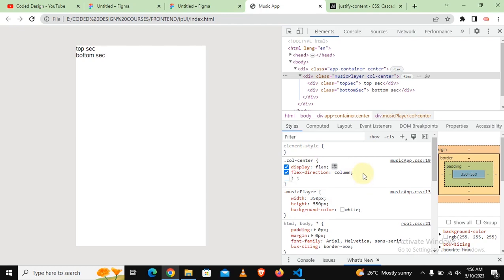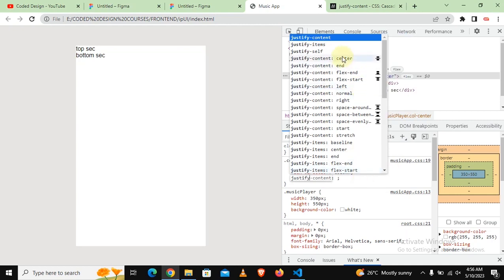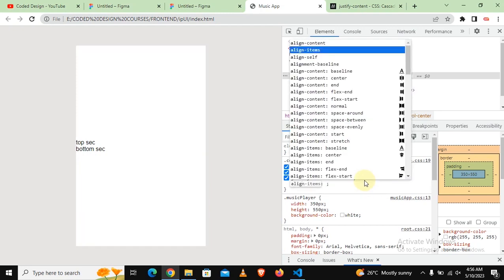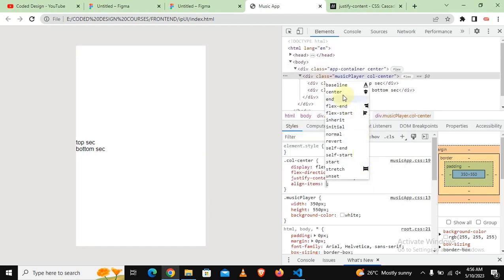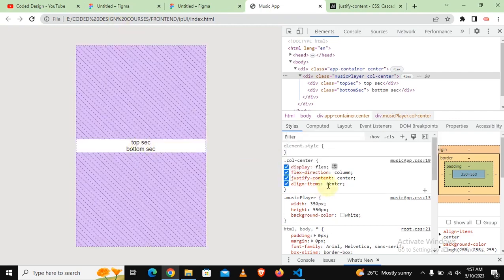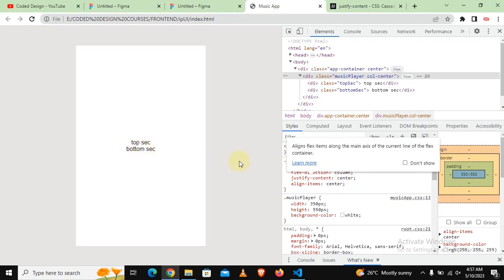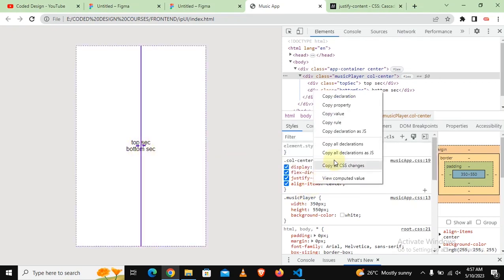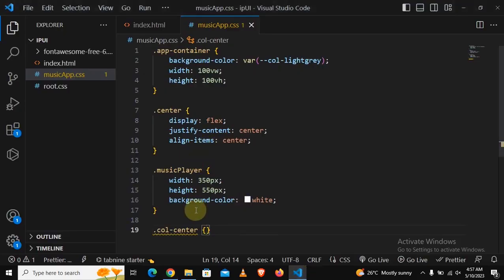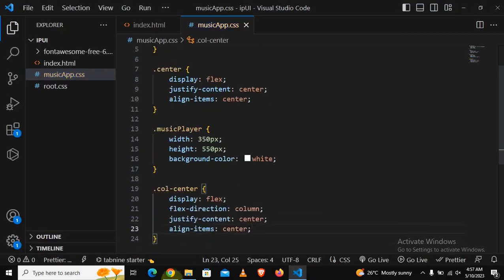Okay, what else do we want to do here? Let's center everything: justify content center, and align items center. As you can see, this column center aligns everything in the center, and also it makes sure that things are stacked one on top of each other. Let's copy this before it disappears. And remember, when we are on the code in the browser, this is not saved, so we must always copy that to here to make sure that it's saved.